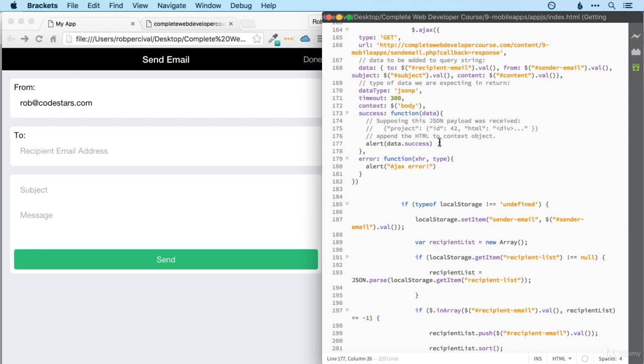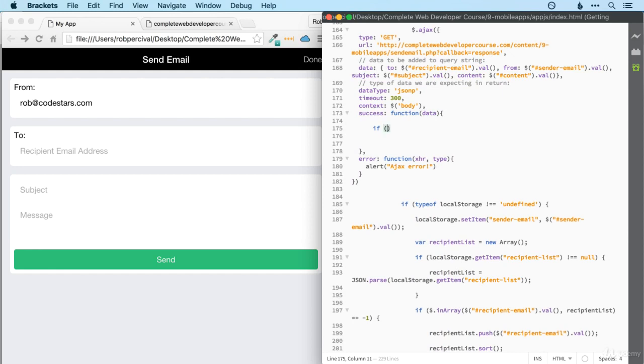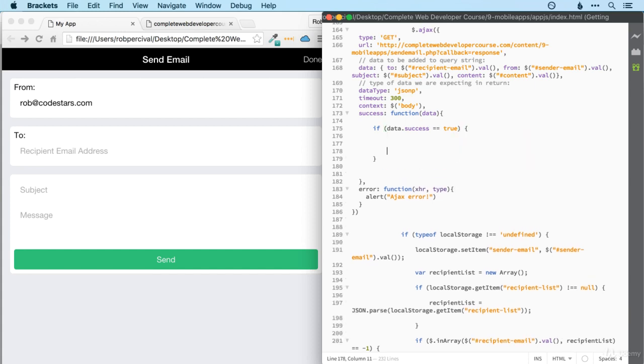Okay, so down here, instead of alerting data success, we're now checking to see if data.success is equal to true. Then we'll set the message div content to your email was sent successfully.